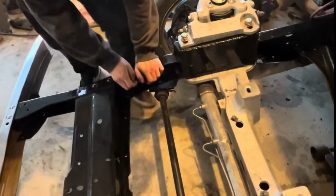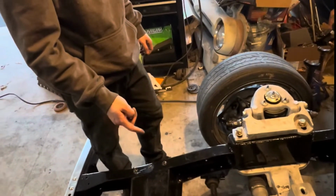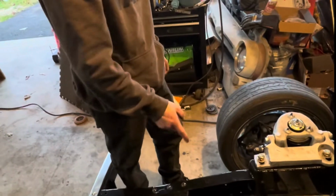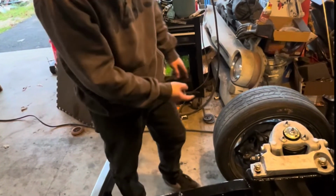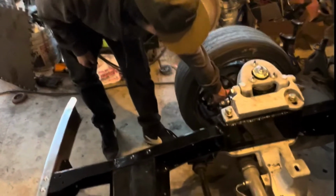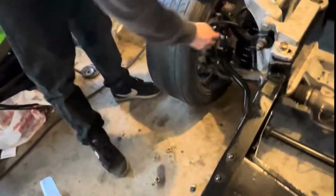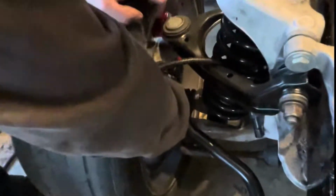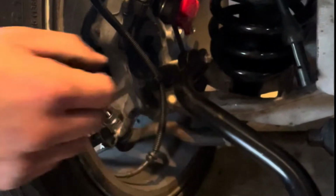When I seen on another YouTube video, somebody putting this sway bar in, and when they did it, this link right here needs to be up and down, straight up and down on both sides before you mount it to your frame, before you get where you need to put this piece.